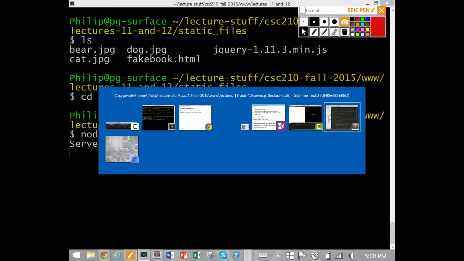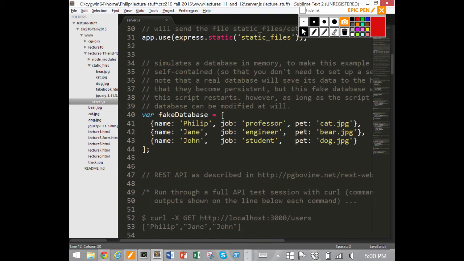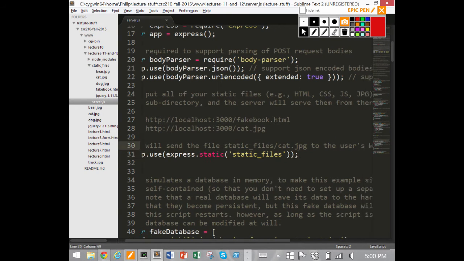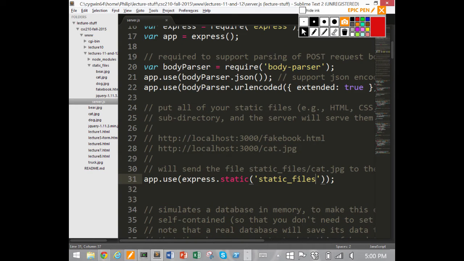And recall that we need to write some code to actually do that. In this giant server.js code, the important line right here is app.use static, underscore files. This static underscore files is the subdirectory name.